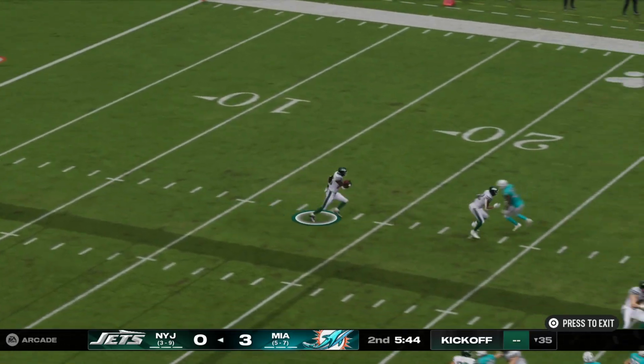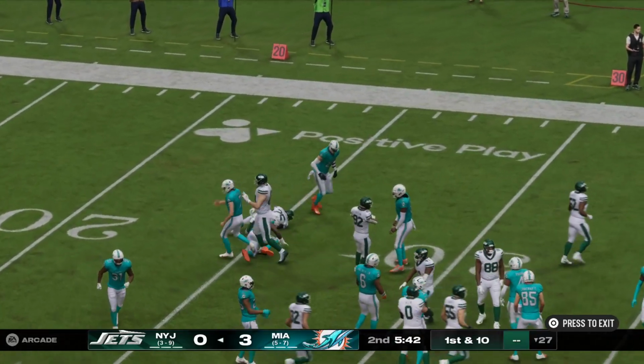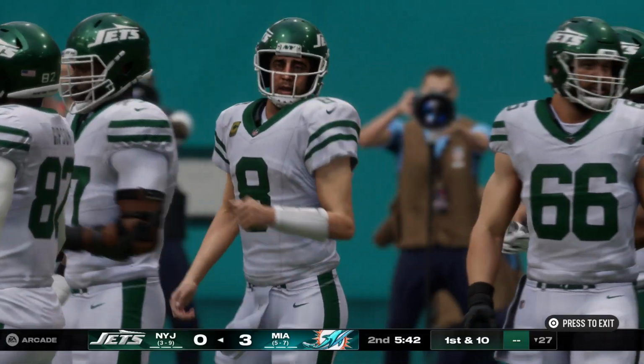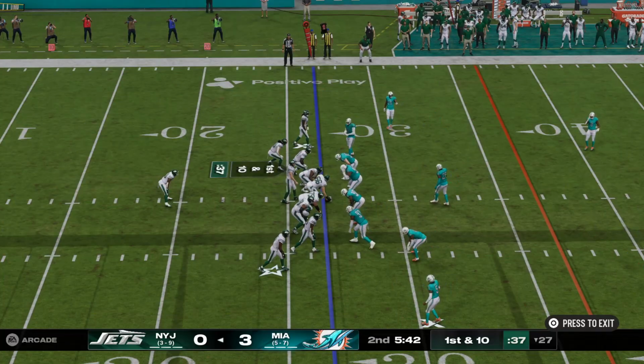Israel Abanikanda on the return. He stopped on the return at the 27. The Jets offense now set to take over. And this drive, Brock, hopefully longer than that last one. They were only out there one play before they were picked off.